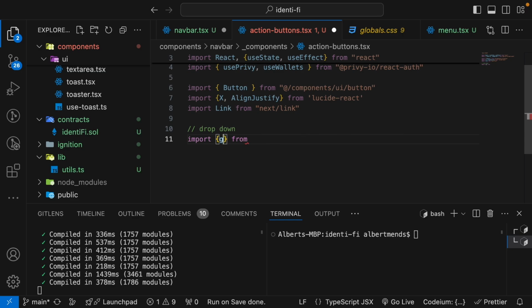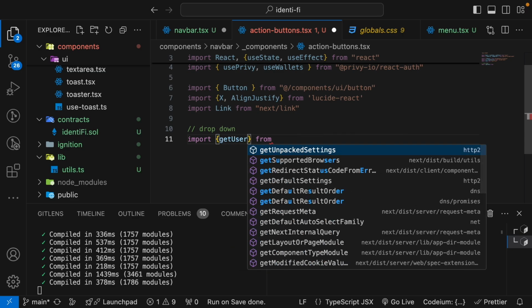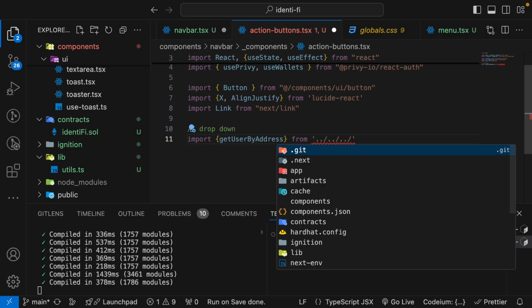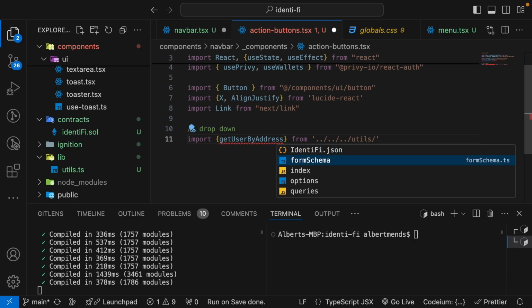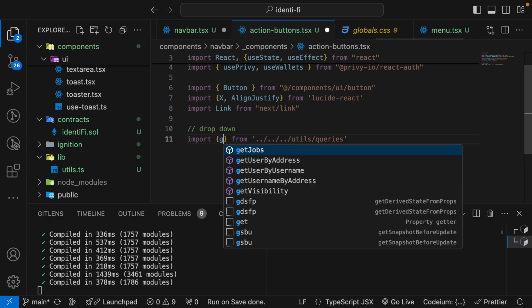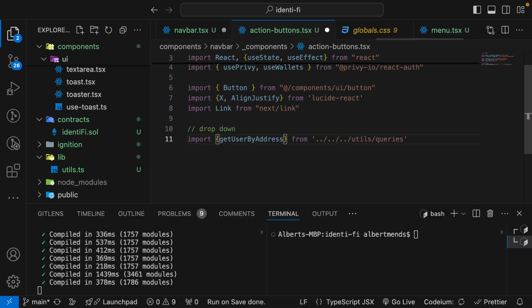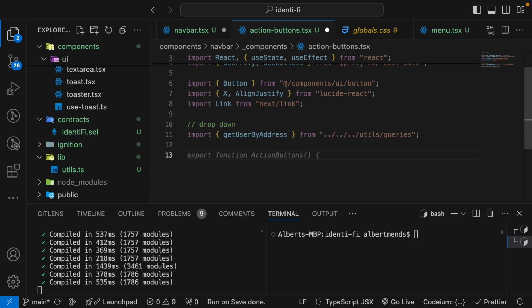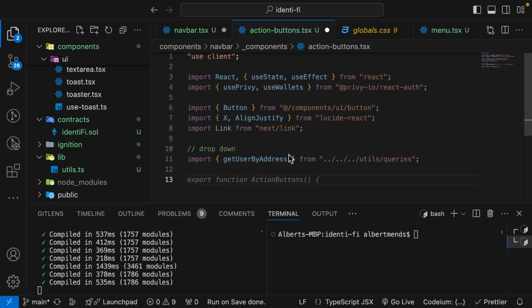We are going to import getUserByAddress. This is going to come from the utils, from queries. So with this, we can just start writing our action buttons.